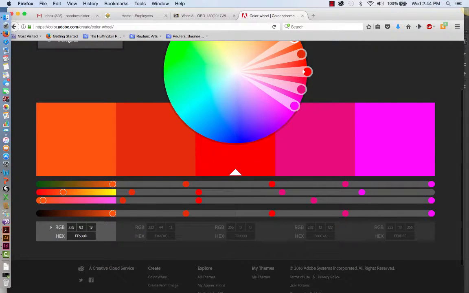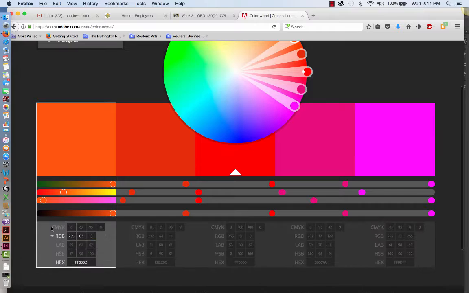It gives you the formula for the RGB color, as well as the hex number, as well as if you were to use the drop down arrow, you could also see the Lab, the HSB, and the CMYK formulas in order to make that particular color.